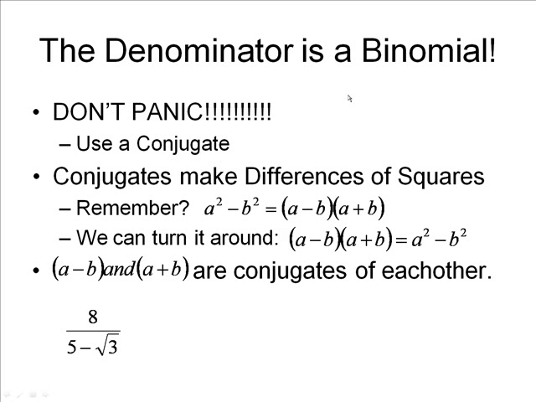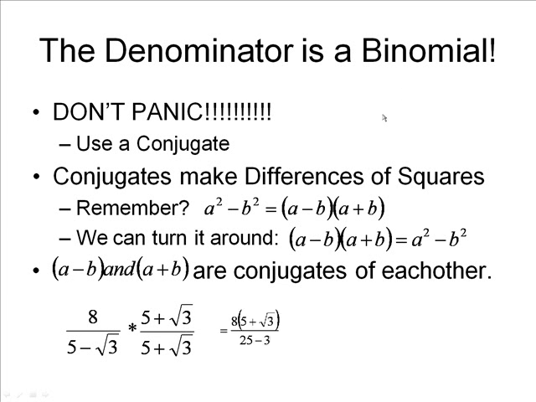So if we had 8 over 5 minus the square root of 3, we have a square root in the denominator. We need to rationalize it. But since it's a binomial in the denominator, we need to use a binomial. Monomial is fixed with monomial, the way we did with that chart, the want, have, and need. But a binomial is fixed with a binomial, in this case a conjugate. The conjugate is going to be 5 plus the square root of 3. And of course, whatever you do to the bottom, you do to the top.